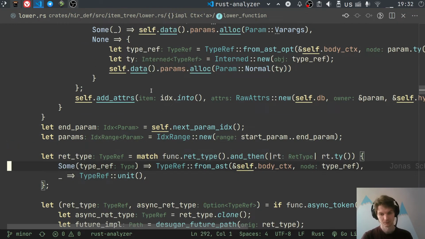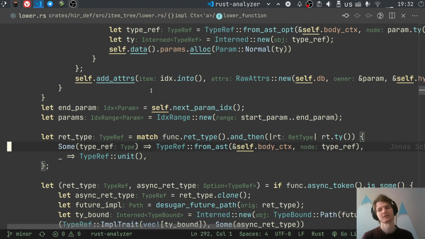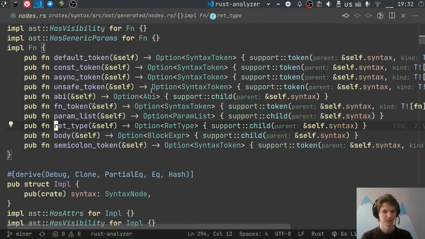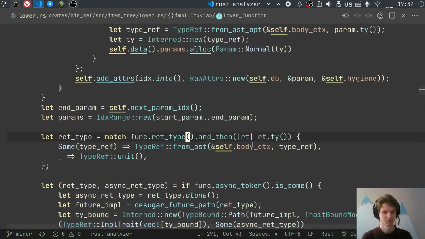Then we lower the return type. Actually, let's take a closer look here. So again, ret type is an AST return type.